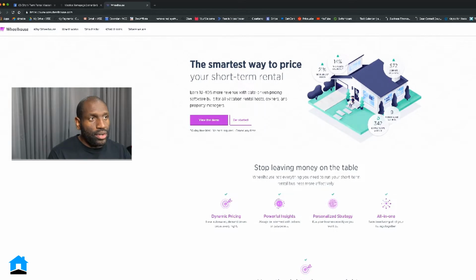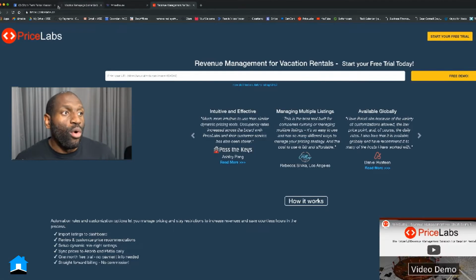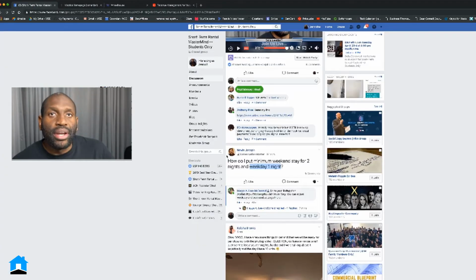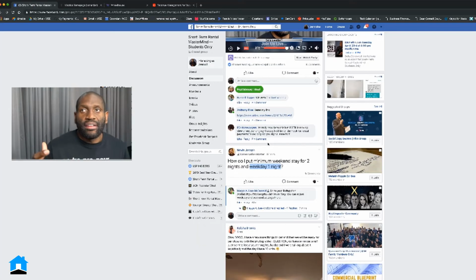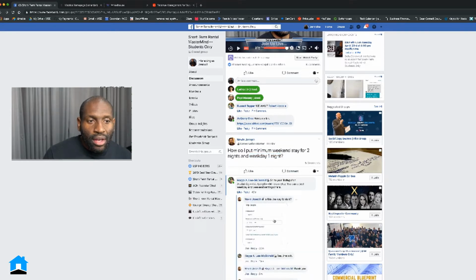Whether you're using Wheelhouse or Price Labs, it won't matter one way or the other, but it's definitely something where I like to control it, because typically those settings get overridden by whatever is in your pricing tool. So if you're using Wheelhouse or Price Labs and they're the ones actually controlling that, you need to set those settings there as opposed to doing it on the actual platform.